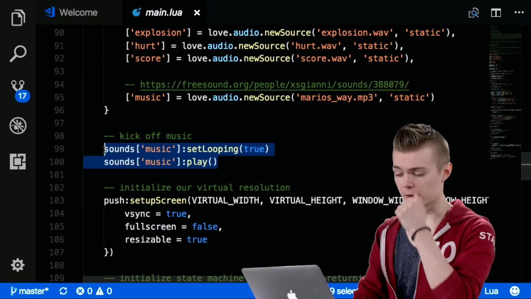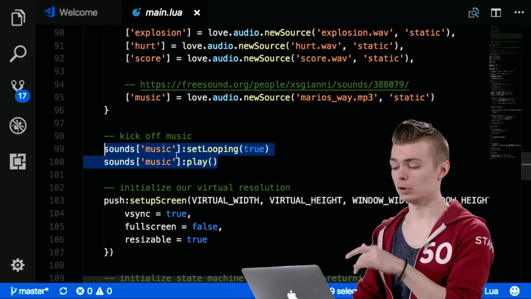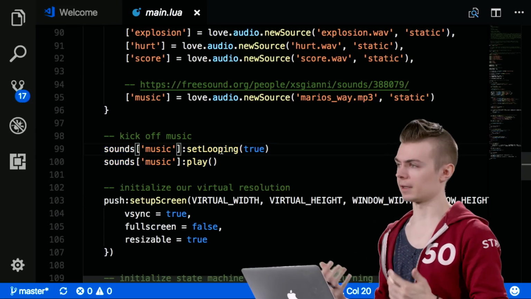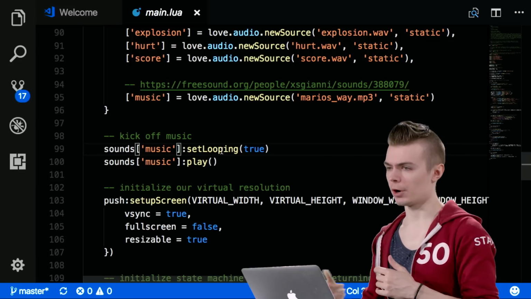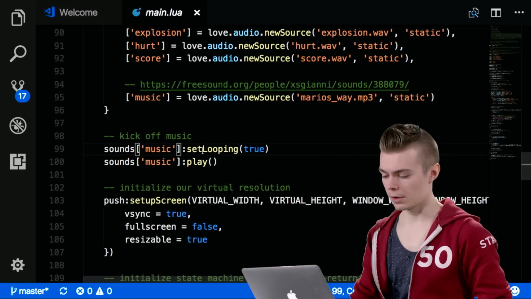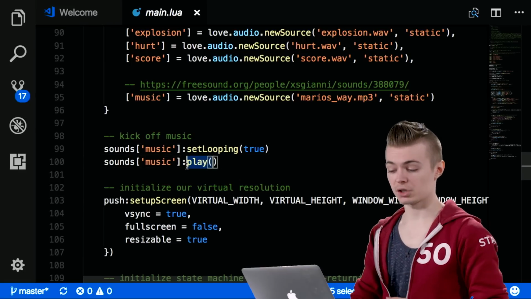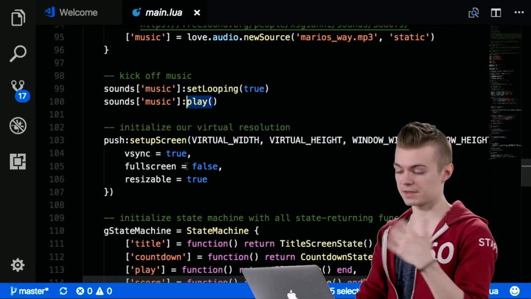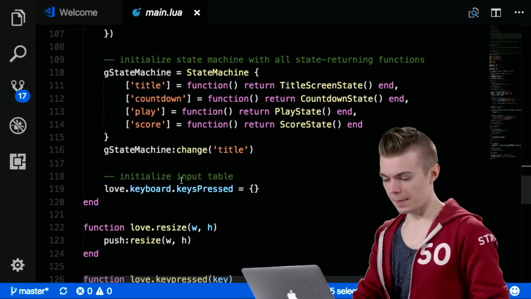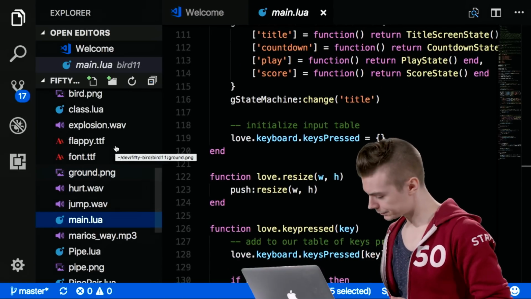On lines 99 to 100, we're going to do one additional step before we start the music. We're going to set looping on that to true, because in games that are sort of infinite like this, we don't want our music to just go and then stop abruptly. We want to have it loop. So play it, or set looping to true. Actually begin the play of that music outside of any of our states, because it's going to be a global music track. And then that's the music. We also need sound effects.